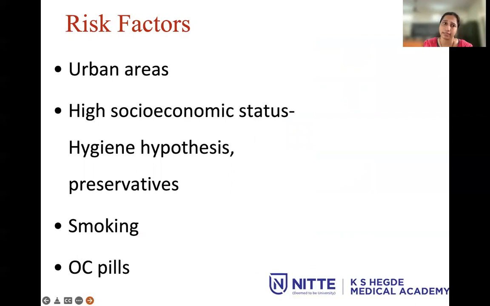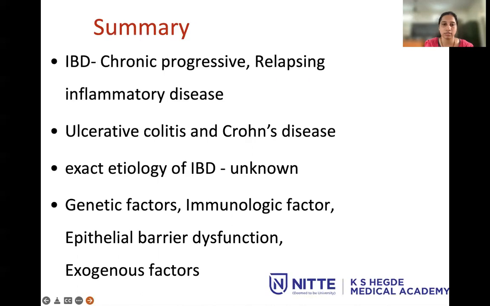There are certain risk factors, like those individuals who are staying in urban areas, those having high socioeconomic status, because of the hygiene hypothesis, lack of exposure to microbes at an early age, and also exposure to preservatives. This will aggravate the damage to the intestine, later leading to activation of the immune system in the intestine. In addition, there are external factors like smoking, which has a role in Crohn's disease, and also OC pills, which will cause Crohn's disease.